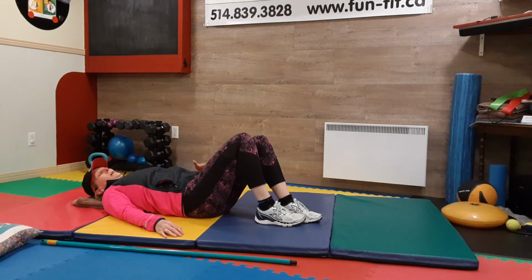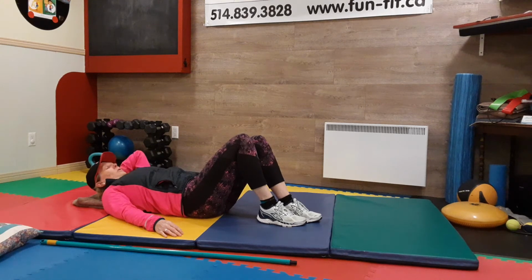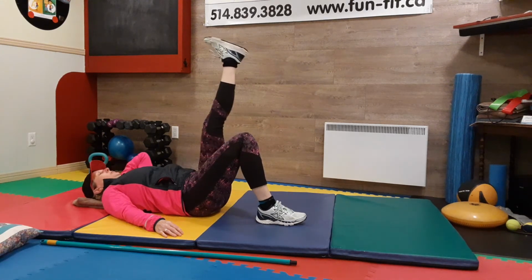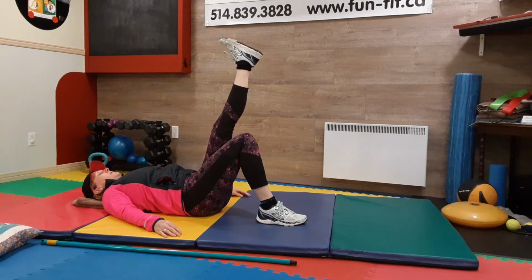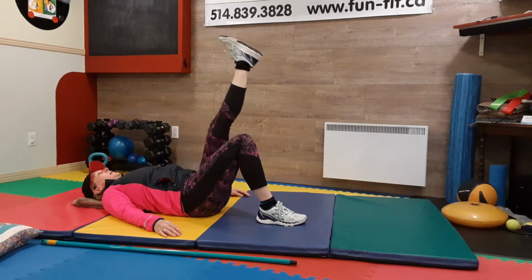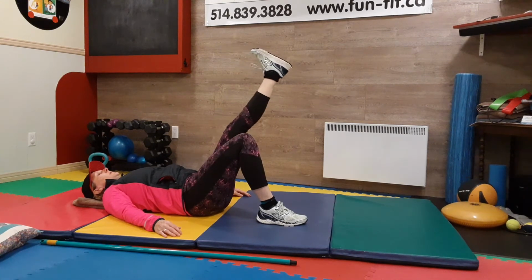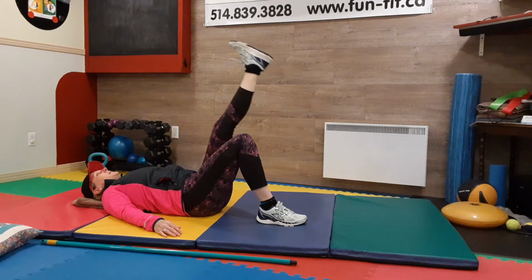So say if your flexibility is not so great, it's possible that your leg's going to be out here. You're still going to do your circle, okay? So you want to put your leg as straight as you can, but comfortable, and do those circles with your heel. So I'm not pointing my toes. The movement is coming all from the hip.